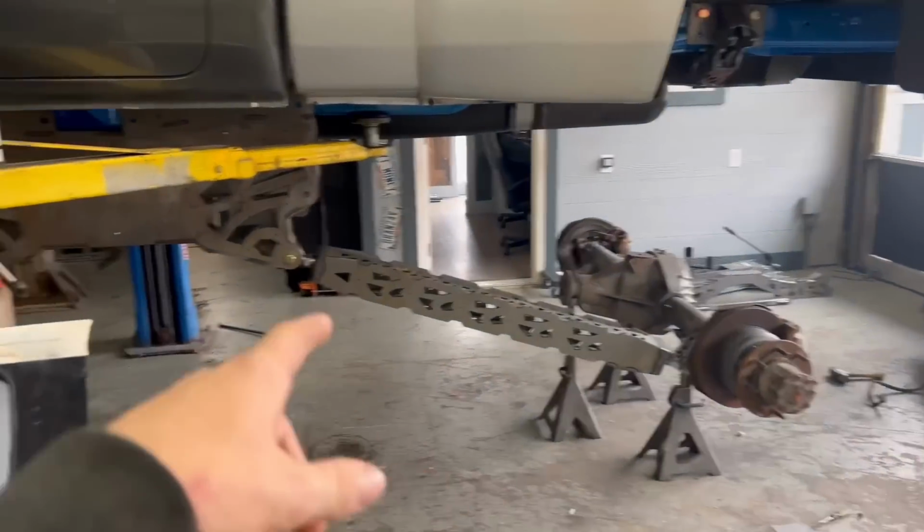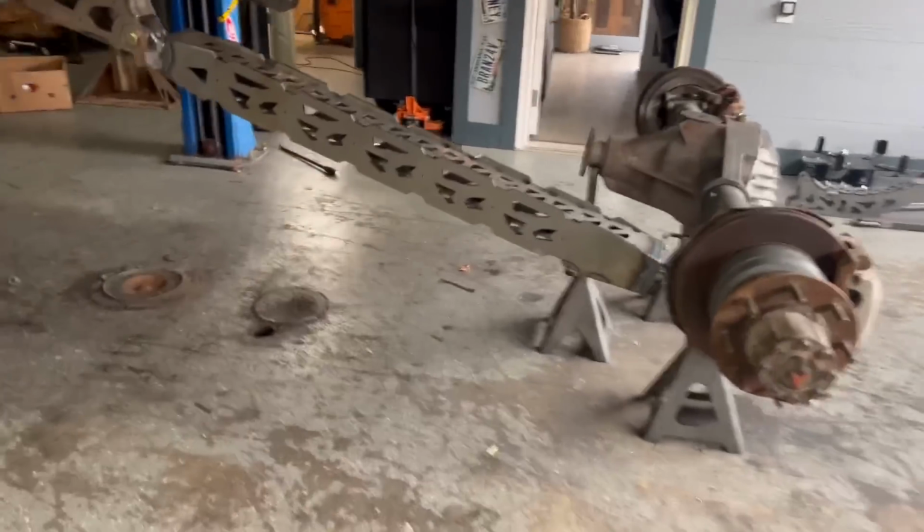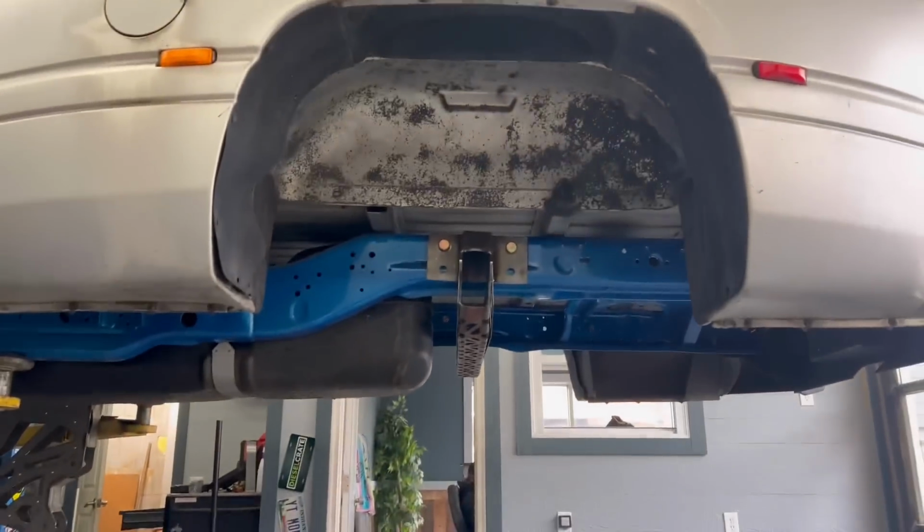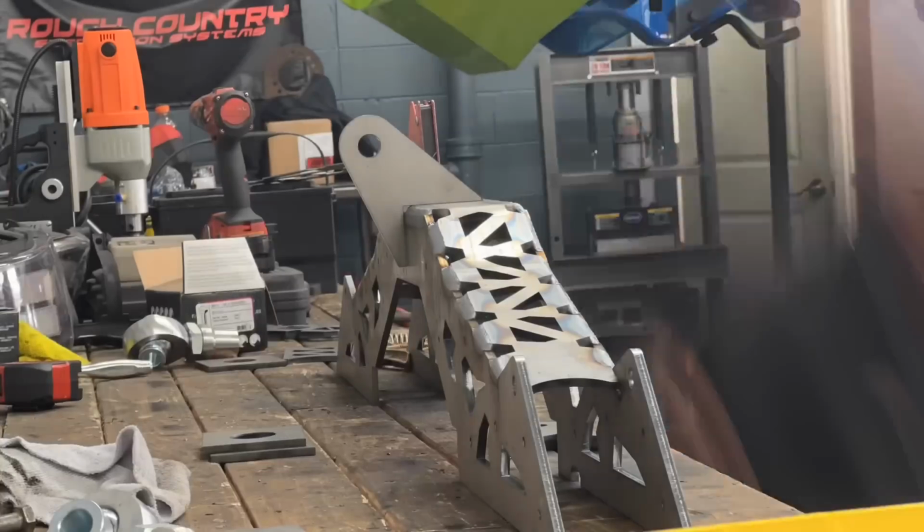These ones are just tacked together. It looks like it pulled back off today and gets fully welded. So we'll get that done, get the upper bars on the rear, get the new cross member built, which is laying right here. And we will see how this thing turns out once we get it all linked together and hopefully on the ground.